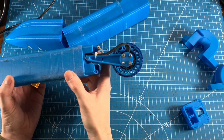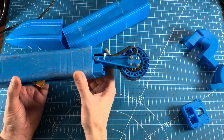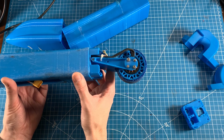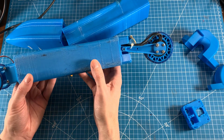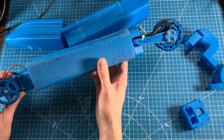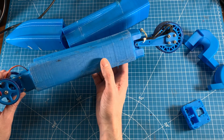I don't know if you can see that in there, but that is a 2812 1115 kV brushless outrunner motor that's capable of a little over 1500 watts of power. And I'm running it on a 3S LiPo for all of these tests. I'm actually not going to be running any shocks, and I don't have any gyro stabilization or microcontrollers integrated yet. And as you'll see in the testing, that's definitely a must-have for a high-speed type car like this. So let's go ahead and give this thing a run.